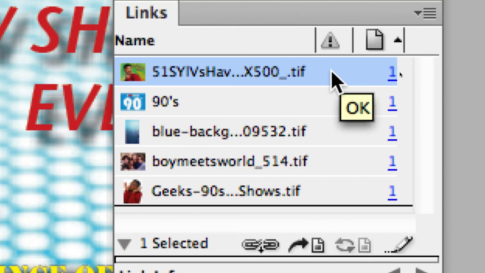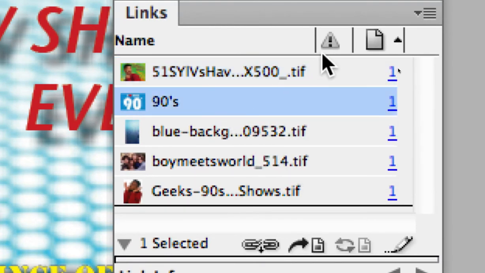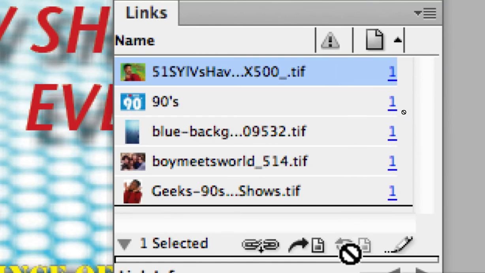You modified that image and you need to update the link. And if that were the case, we would, like here, select it, and then we would come right down here to this little graphic symbol that's grayed out right now, and we'd click on it, and that would update the link, and the little yellow triangle would go away.